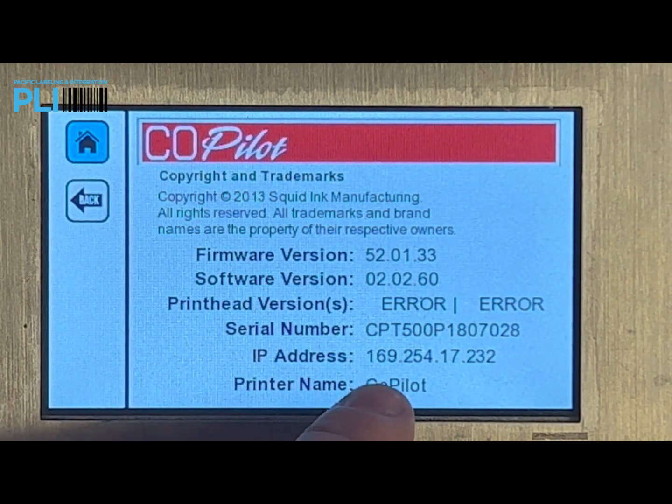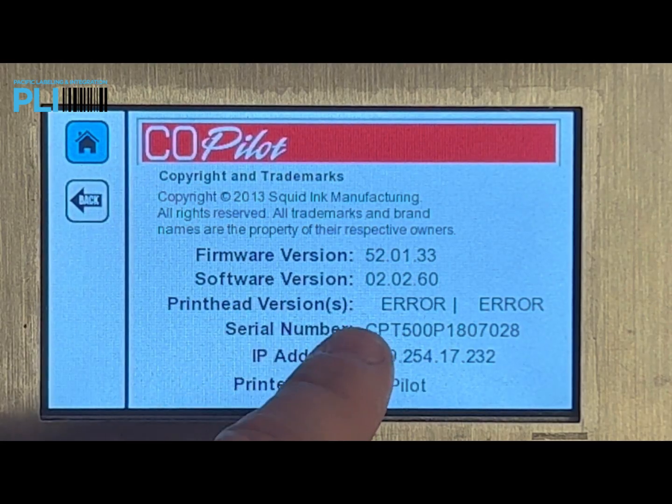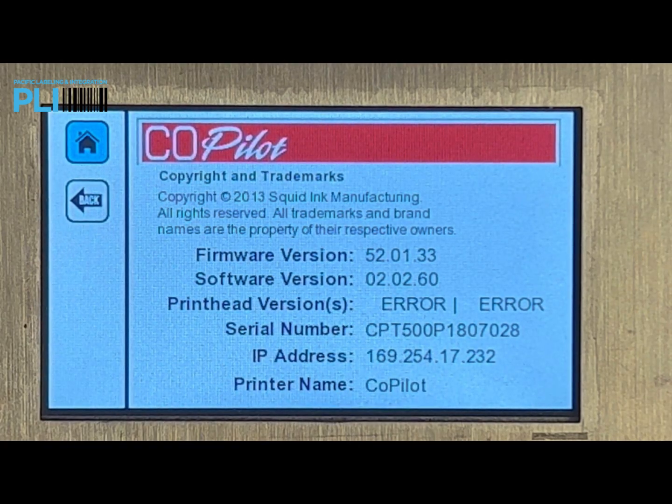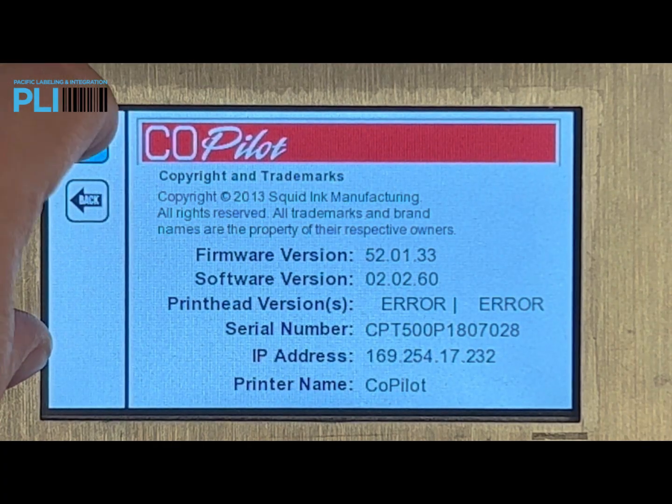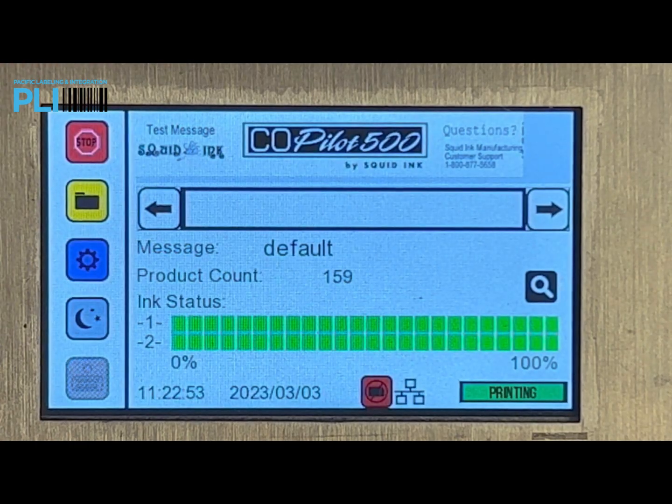Right now we're not connected to any printers, so we get errors read there. We get our serial number. Most importantly, like I said, we wanted to double check our software version, which is 020260, which for right now is the current version. That'll change, of course, as we progress into the future. But helpful menu here for other reasons. But now that we know that we went ahead and updated, we're good. We can head back to the home screen and operate as normal. We can go back to printing or operating how you would at your facility.